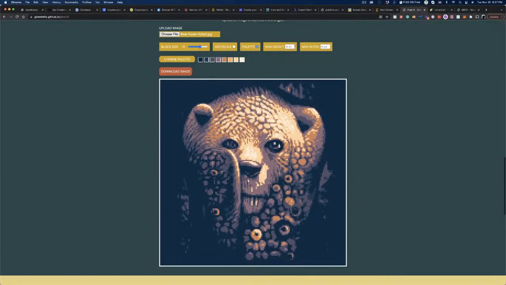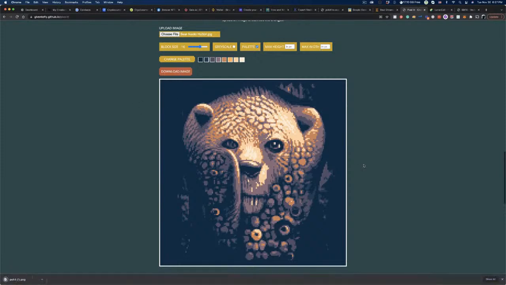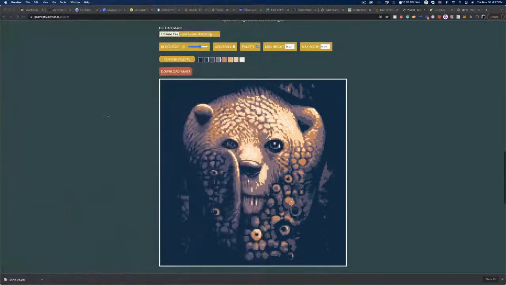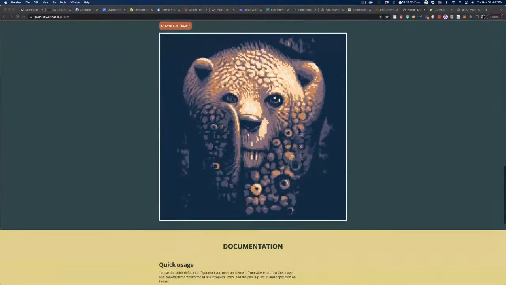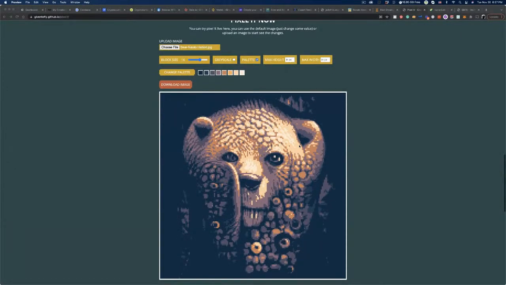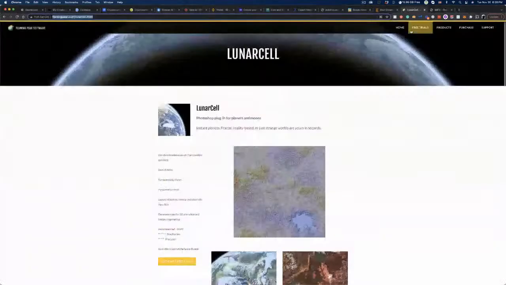You can control the height and width, and then of course also download the image, which it downloads as a PNG. So you can get some pretty cool effects with it. But not a complex program to work with. Very straightforward, but it performs a specific function, which is pixelizing images, and it does it extremely well. Okay, so that's why I like it.